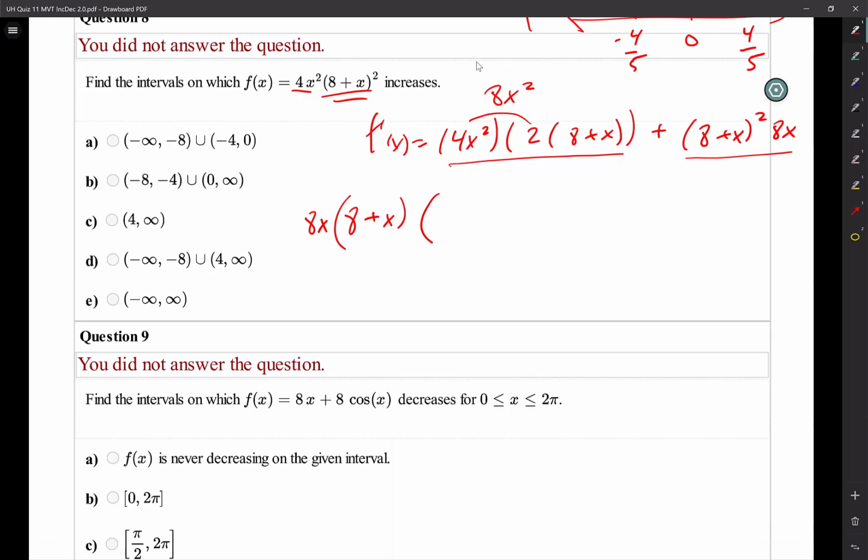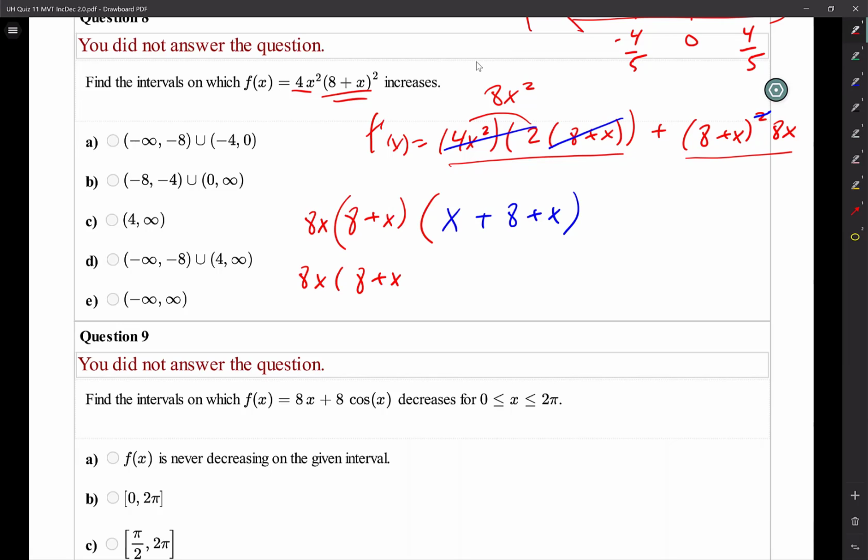So then I'm going to have, let's see, the 8x is factored out. I can't see everything at once. So let's see, this is factored out. One of those is factored out, and one of these 8x's is canceled out. So I no longer have this here because that's 8x squared. So I'm going to have x plus 8 plus x.